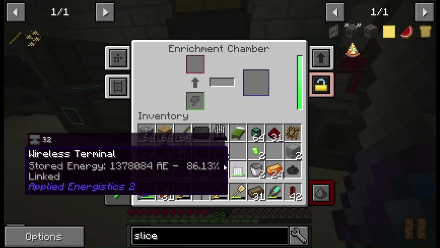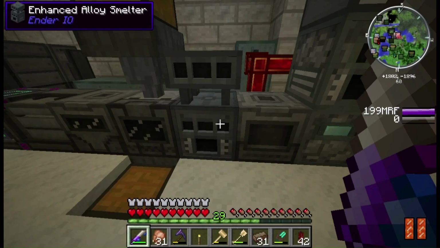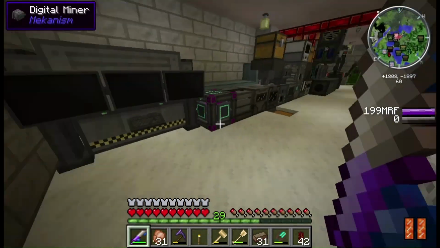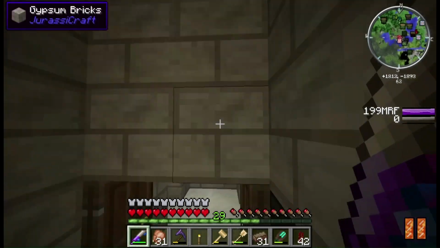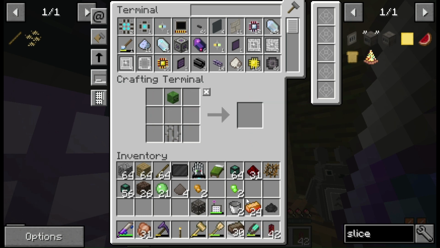Where's that? Or no, that's the wrong machine. Here, this machine with a little bit of that, and it'll make up pretty much instantly, because I went ahead and upgraded that to an enhanced alloy smelter. We used to have the simple one, and that was just way too slow. So yeah, I think we need a solarium. Yeah, we have a bunch of those things. So we should be good to craft our slice and splice, it looks like. I think so anyway. Am I good on this? Yeah, there we go. Slice and splice.